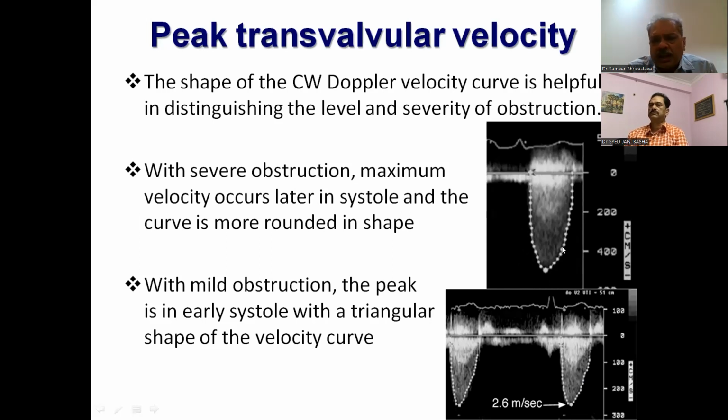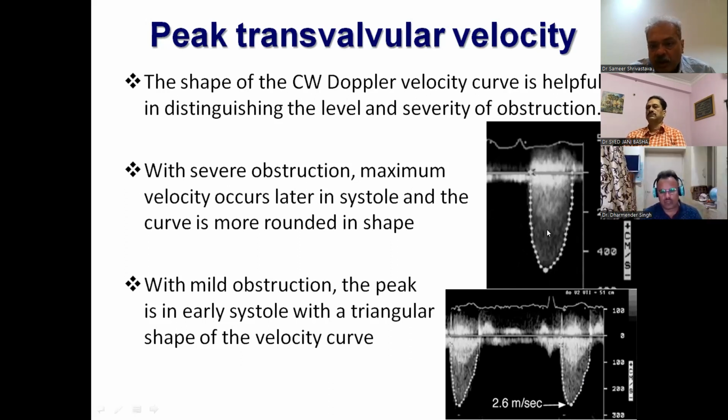So this is exactly a translation of what you studied in third year MBBS, that aortic stenosis has a pulse which is pulsus parvus et tardus. There is a slow peaking, slow and late peaks. So this is slow, means there is a mid to late systolic Doppler peaking. And when it is early, it is early. So if you look at this, this is falling far short of the midpoint. If you draw a trace from here to here in the center, the peaking is far earlier, and that's the reason why.